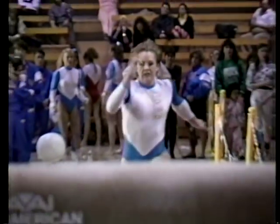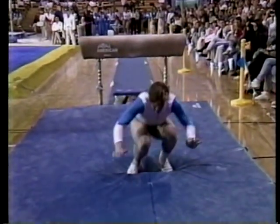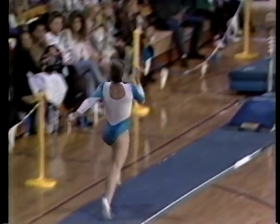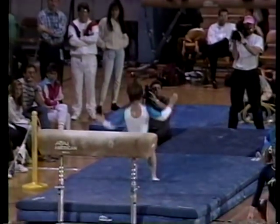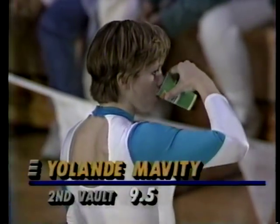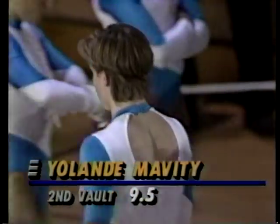All right, take another look at the same vault now. Far superior. She still makes a rather low landing. Gets it around. Yeah, she's very deep in her crouch there when she lands, but certainly is superior to the first vault. Now she needs to try to stop her forward momentum. She wants to hit the horse and try to bump her body backwards, if anything. She just travels over the horse a little too fast. If you're wondering what happened to Carol Ulrich, sprained her medial collateral ligament last week, so that's why Mavety filling in on the vault. A 9.5, pretty good score. Great score for that vault.